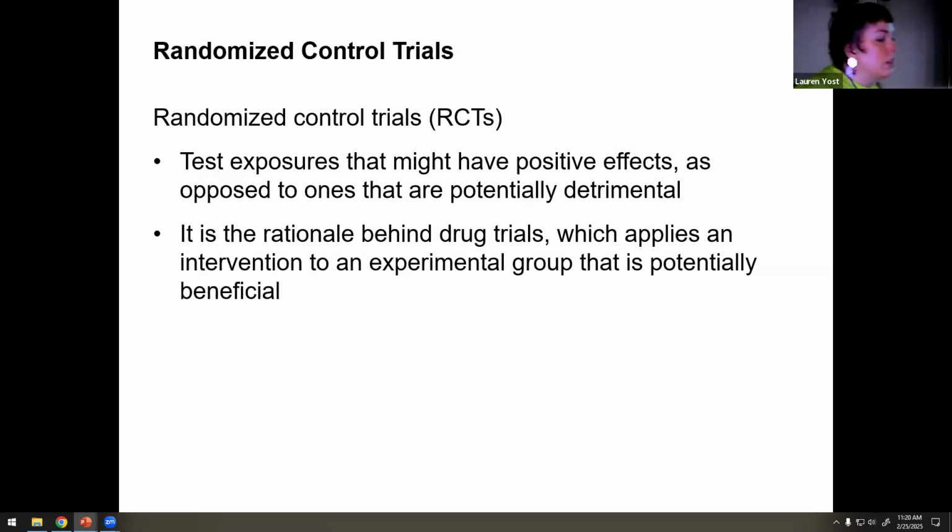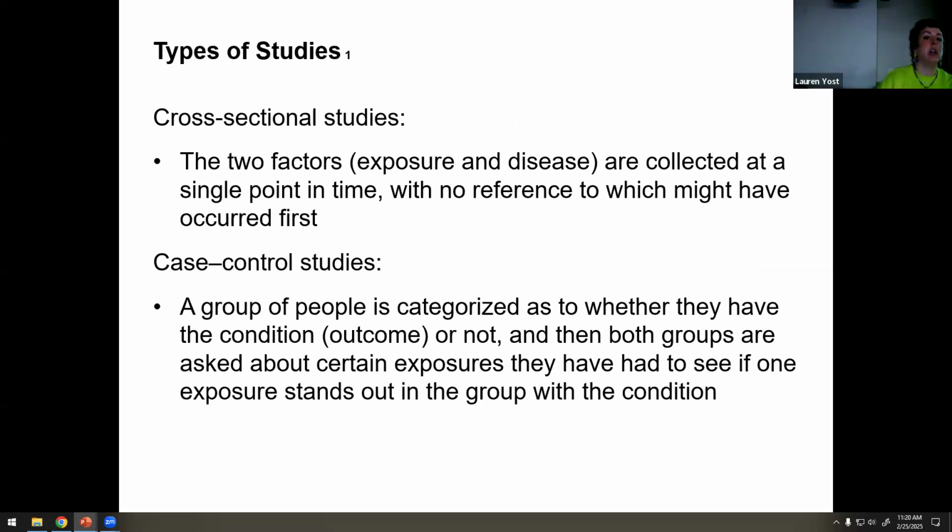So if you're trying to look at the cause of disease, you can do these tests in order to look at that. In epidemiology, there's 3 major tests. The first one is cross-sectional. You're taking a single point in time and looking at a population of people in that single point in time and whether they have disease or how they were exposed or something like that. You're not necessarily looking for people that have disease versus people that don't have disease. We're taking a single point in time and all the people in that area and looking at all the data, usually 2 points of data that you're looking at there.